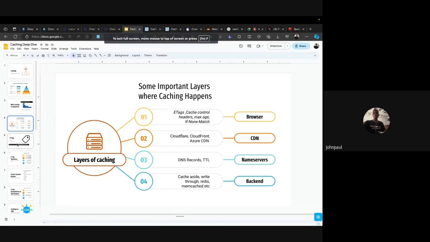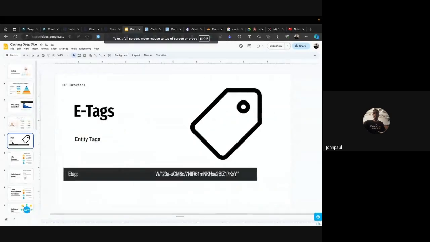So the first thing I'll be talking about is ETags. Some of you that might have inspected your network tab might have seen something like this: entity tag. An entity tag is a hash or an ID that a backend server gives a resource.